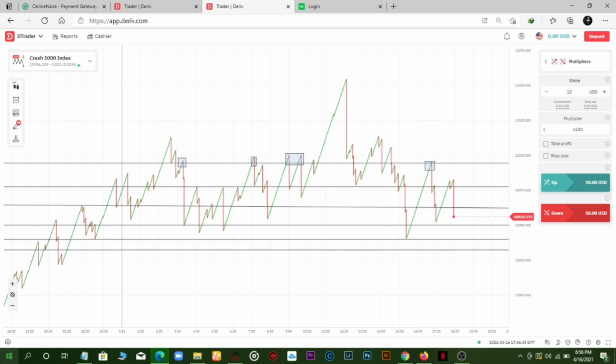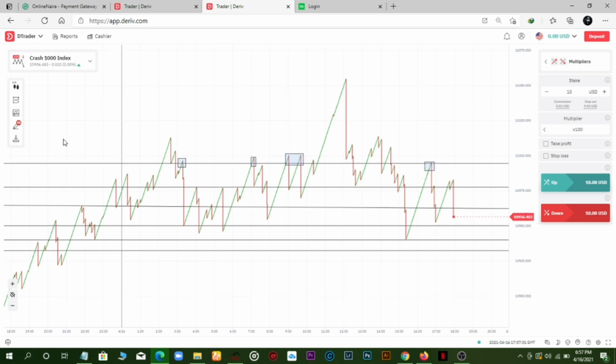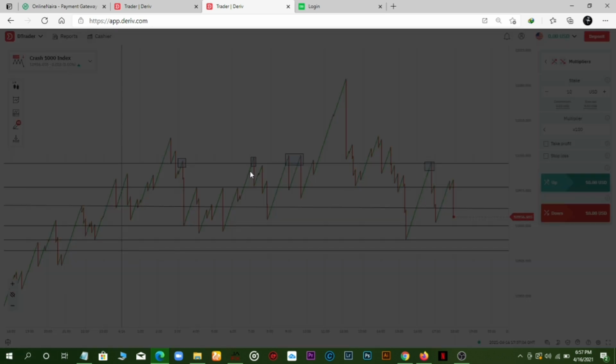And when it tends to happen more than once, 1, 2, 3, you can see I use the rectangle tool, I draw 1, 2, 3, 4 touches. Those are the times the market gets to that particular price and tends to spike down. So of course, before the market gets to that level, you sure want to enter again and see if you can get any spike. So in this video I've been able to show you how you can predict the next spike.